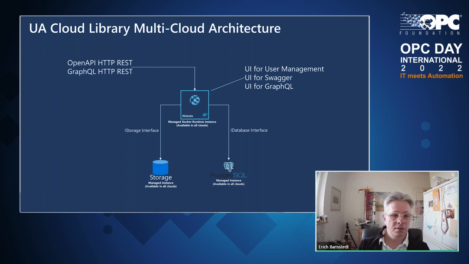As already mentioned, there's a REST interface. Right now it's OpenAPI compatible. There's a Swagger UI that you can call as well to try it out. And then there's a GraphQL interface. And again, there's two different UIs for GraphQL built into the reference implementation, the GraphQL Playground, which everybody uses, and then another one which I forgot what it's called, but it's in there, trust me.